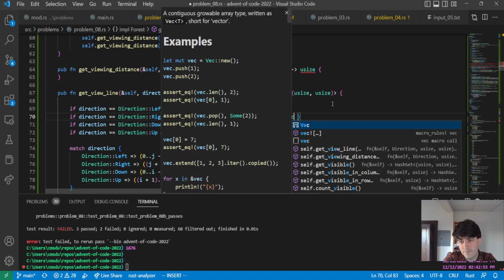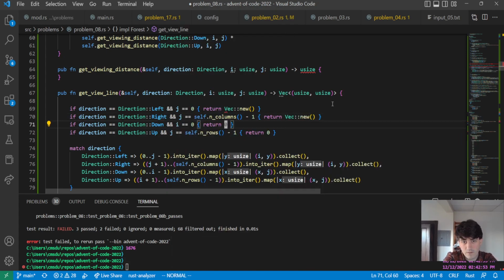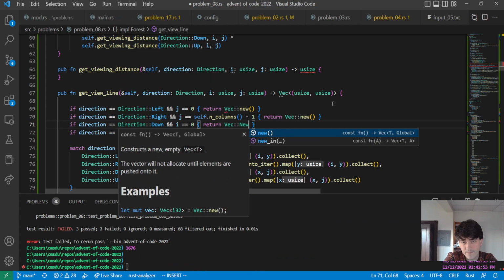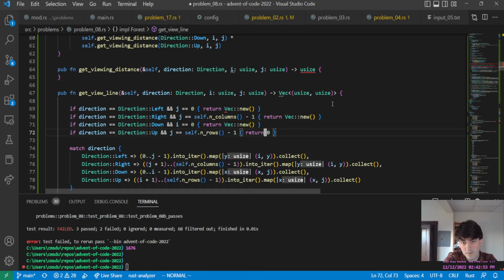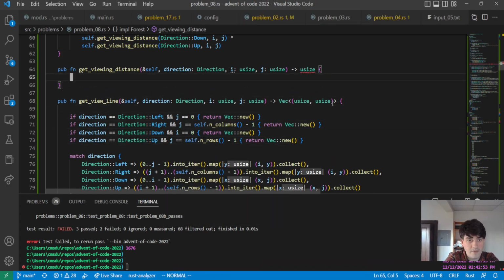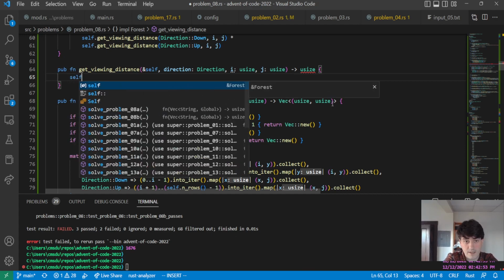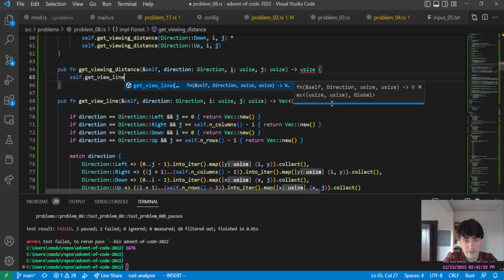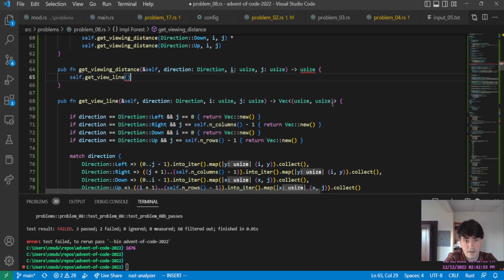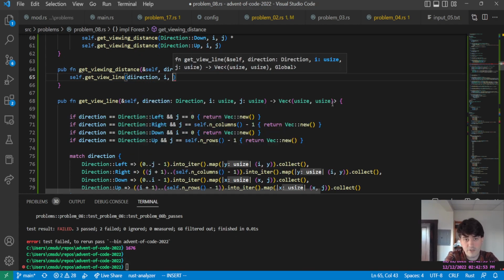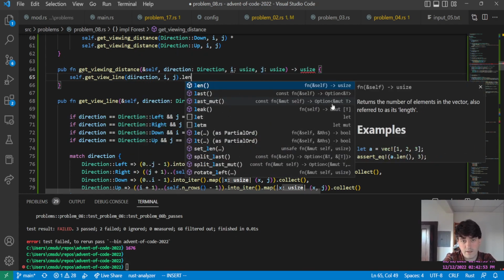Return back new. Return back new. Return back new. And then this guy just becomes self.get view line direction ij dot length.